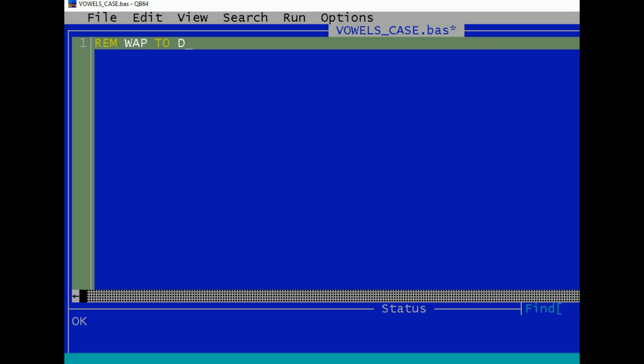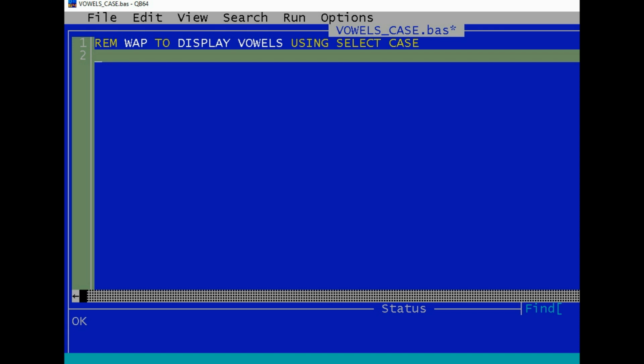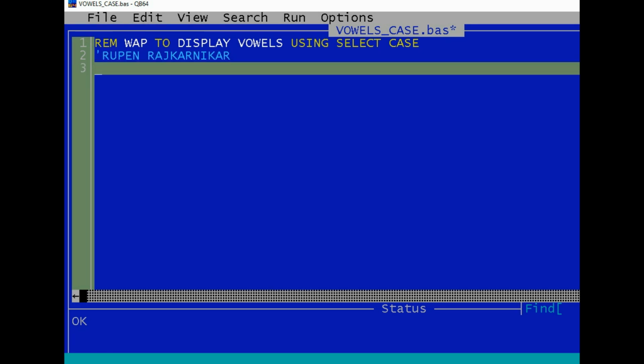Now I'm going to show you how to display vowels using select case. Let us declare sub vowels W$ as a parameter. Clear screen.